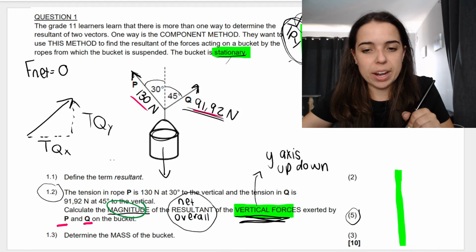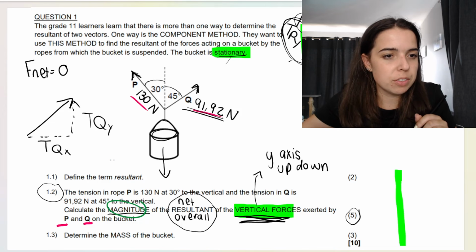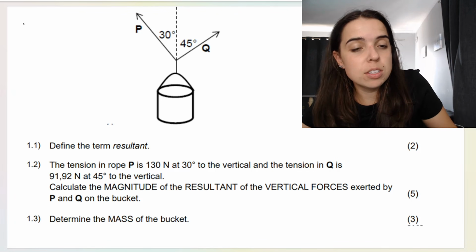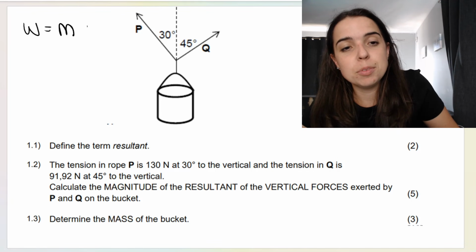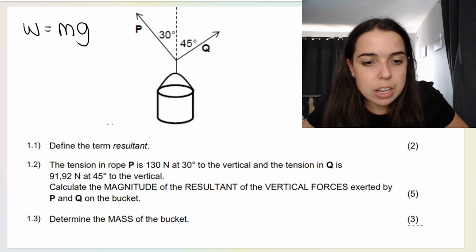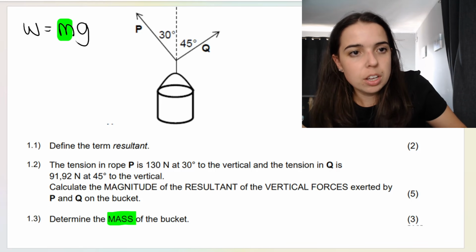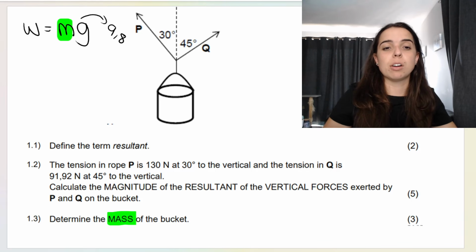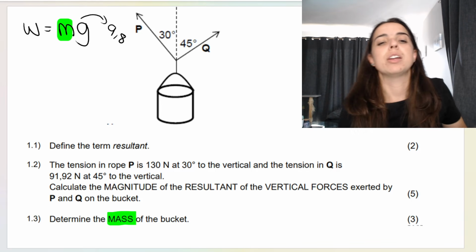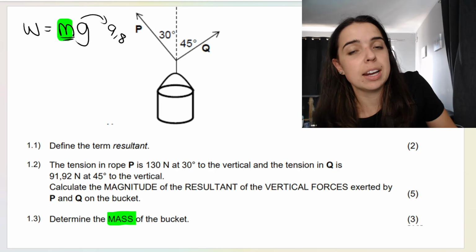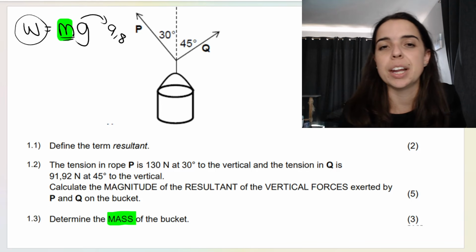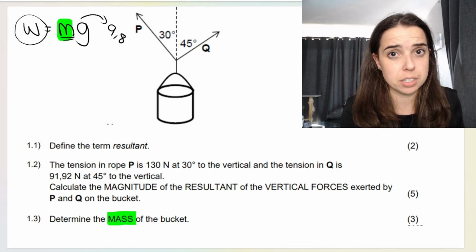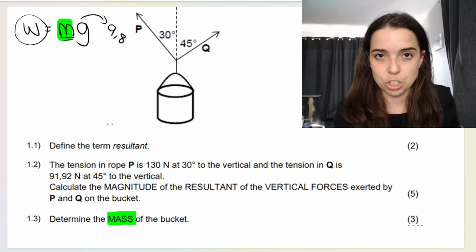Now, what do you know about weights? How do you calculate weight? If you think about it, you should remember that in order to calculate weights, we say mass times gravity. We're looking for mass. G on Earth is 9.8 meters per second down. So I hope it makes sense to you that in order to find mass, in order to calculate mass, I first need to calculate the weights. Now you might be thinking, ooh, I don't know how to do this. But think about what I told you.